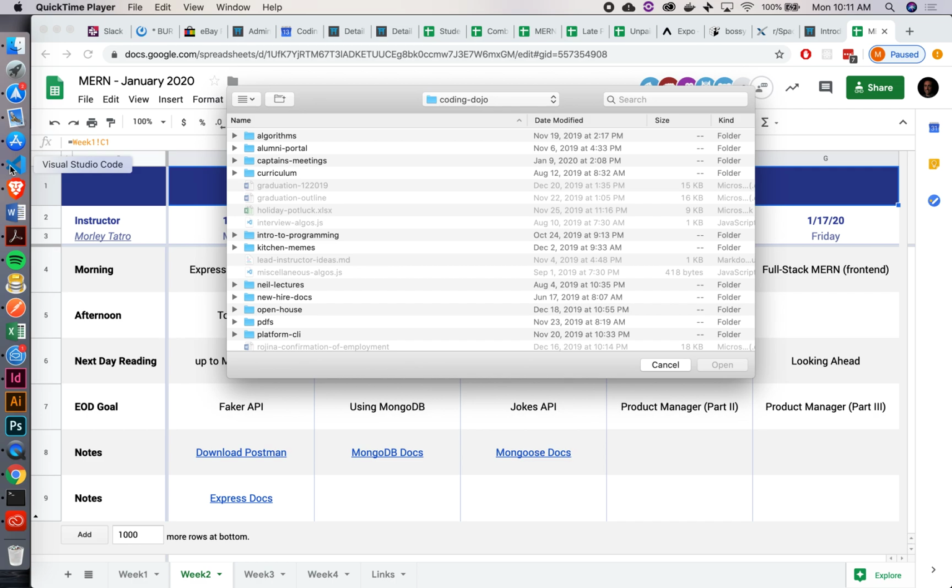Yeah, actually, that's one way of thinking of it. Express is going to allow us to create a very simple web server so that we can basically provide some data for our front end, okay? So we're going to have two separate applications going on. We're going to have this front end React application that we've been doing all last week. And now we're just going to have this thing on the back end that just provides some data. That's all it does. So in the same way that last week when we were interacting with the SpaceX API, we're going to now be able to create our own APIs that kind of do the same thing.